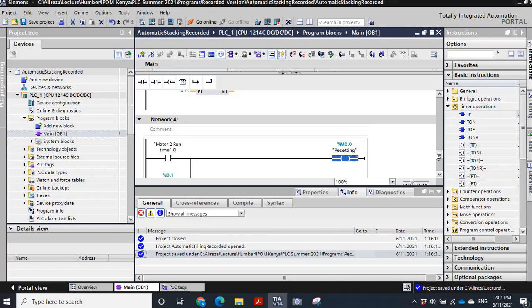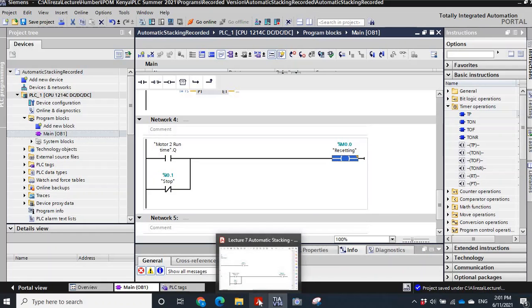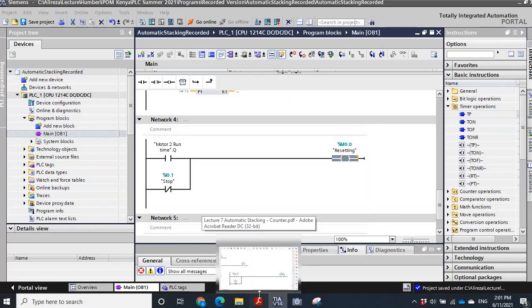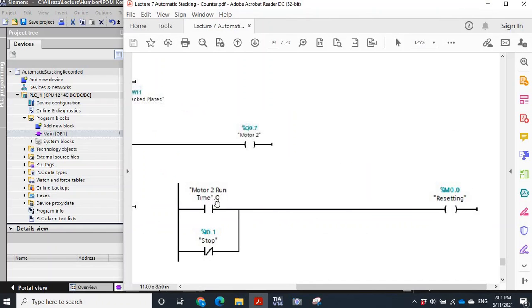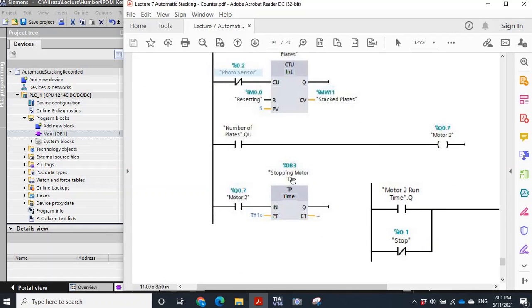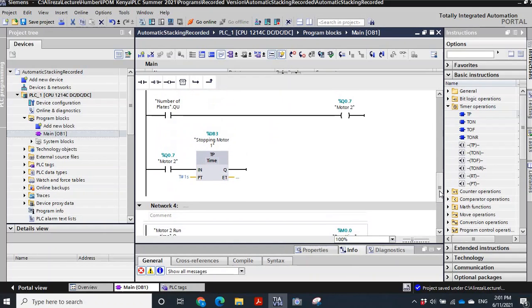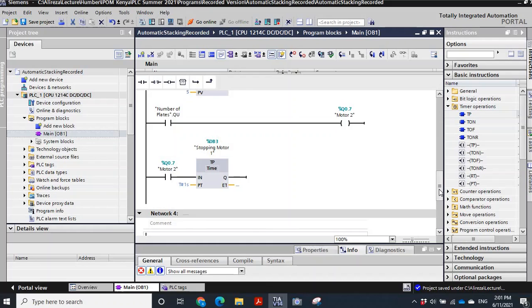Okay, perfect. So now we have all the program. Let's just check that. Motor 2 runtime Q, the stop normally closed, this one, and here we have motor 2 and the stopping motor 1 with 1 second. Motor 2, and this is number of plates.